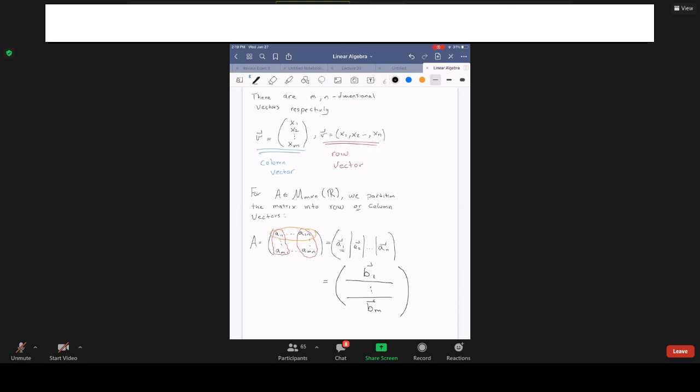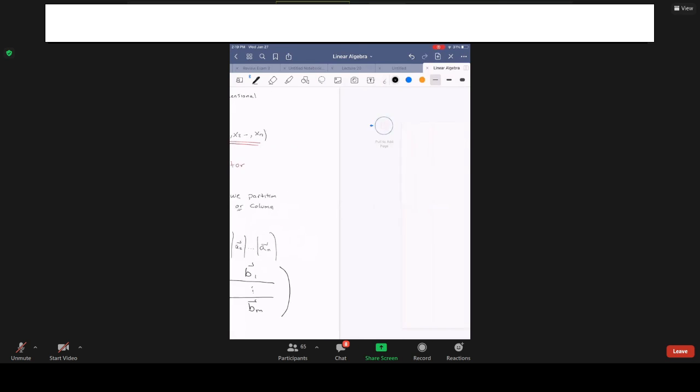Now that I've talked about this, let's put it to use for a bit. Next, we have to have a notion of multiplying matrices. We just talked about adding matrices and also multiplying by scalars. So the next thing should be the definition.